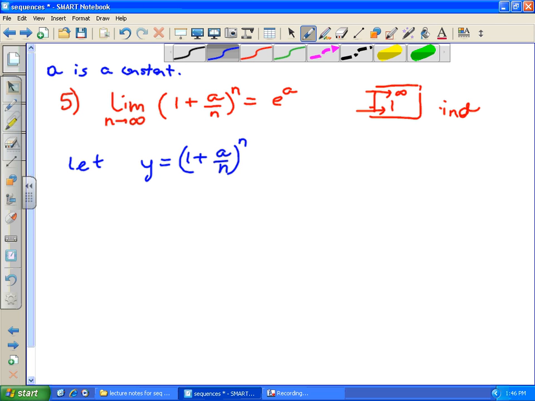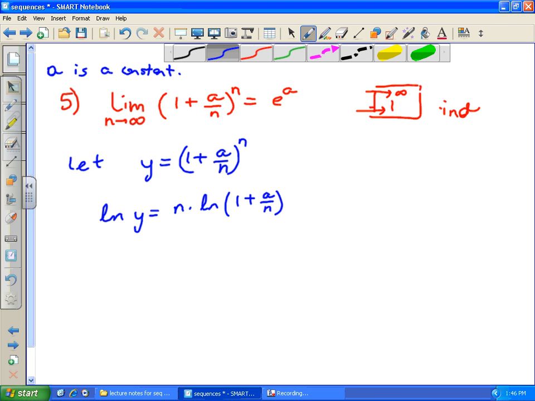So let's take Kevin's suggestion from the last problem. What was that suggestion when you have a variable base and a variable power? Let me see if anybody else remembers it. Anybody was listening to his suggestion? Exactly, Garrett. Apply ln to both sides. Anytime you find yourself in this situation, a variable base and a variable power, go ahead and apply ln to both sides. So ln y equals, and as I'm applying, I'm going to bring the power down. So n times ln of 1 plus a over n.